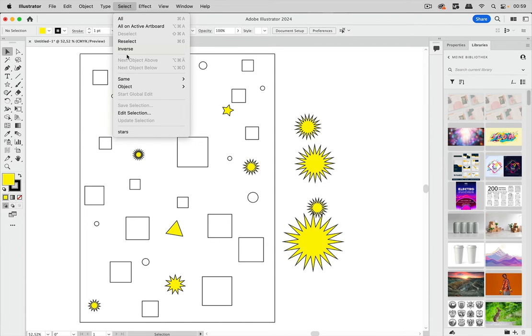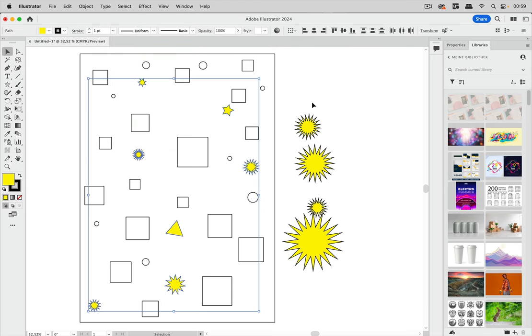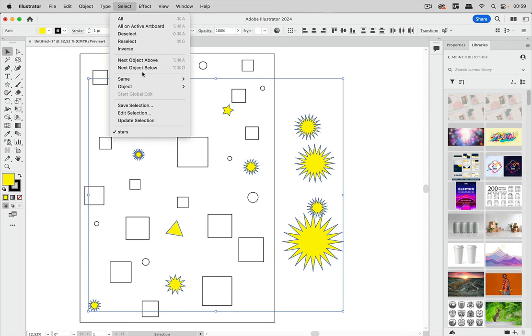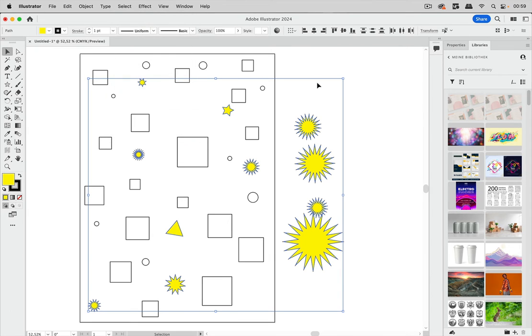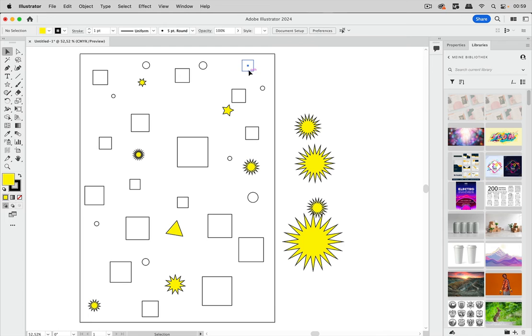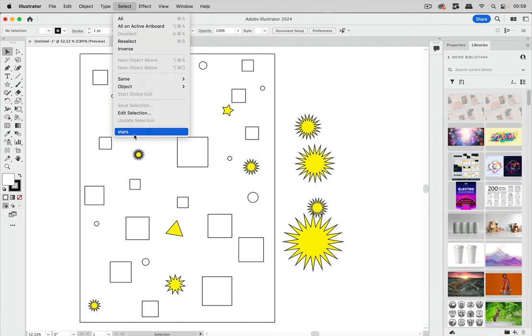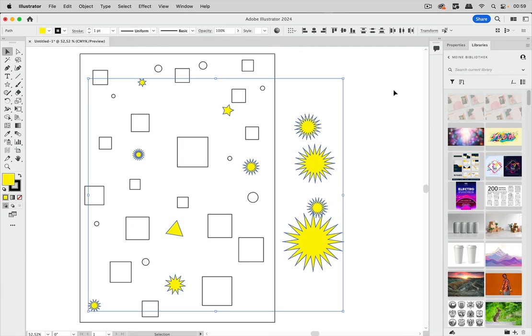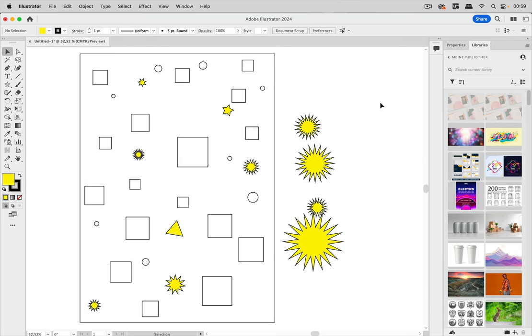So what you can do now is go to Select and add these to the selection. And then you can go to Select and update the selection. So let's select something in here and do something like so, and then go to Select, Stars. And now the others are included in the selection.